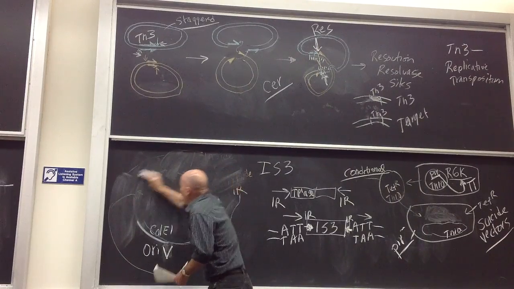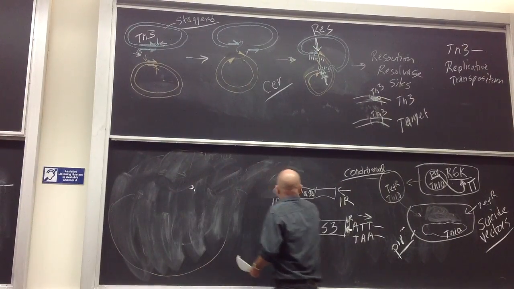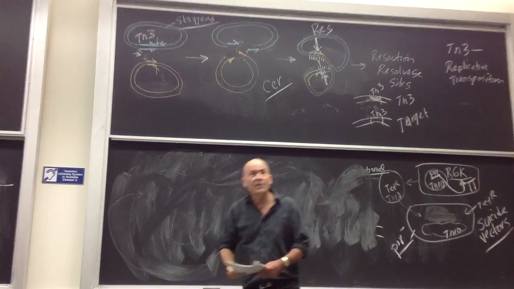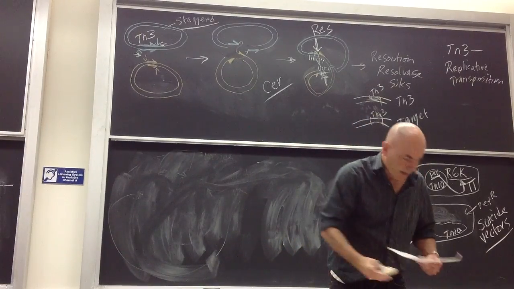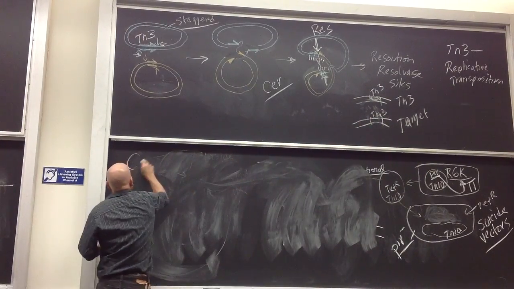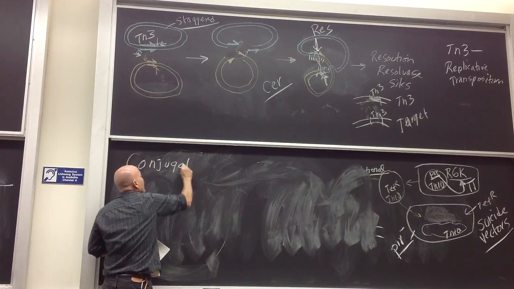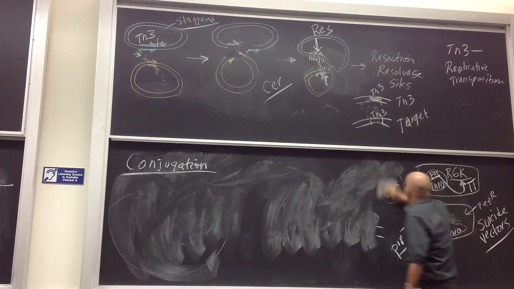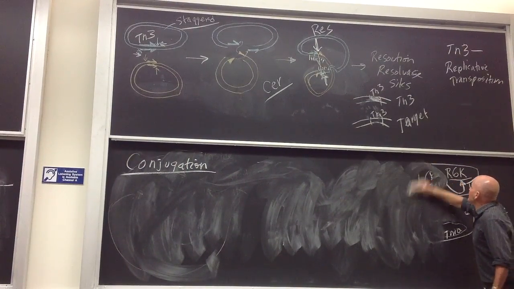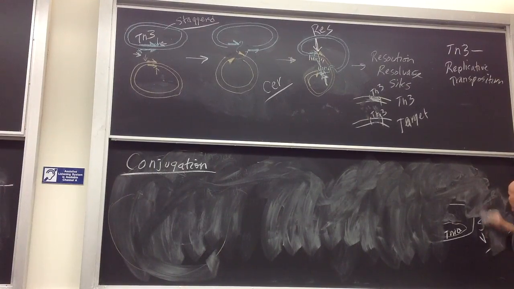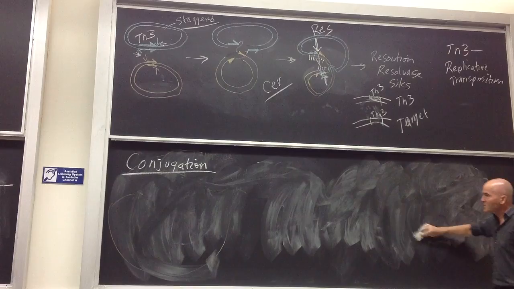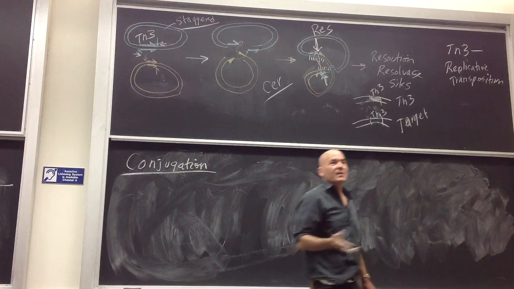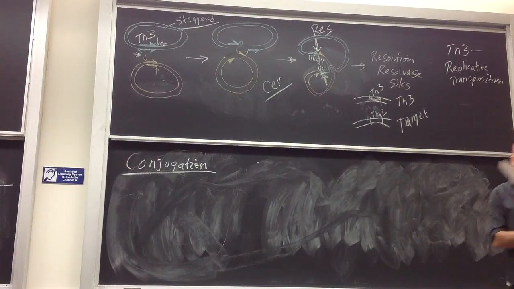Okay. Now, in 5 minutes left, I'm going to just give you the very intro to conjugation. So we're just talking a tiny bit about conjugation. Now, conjugation is a separate topic, but as I just told you, the plasmid that carries this carbapenem resistance has a conjugation system and it has transposons, so all of these things are happening in the same plasmid. So it's a separate concept, but it's all related.